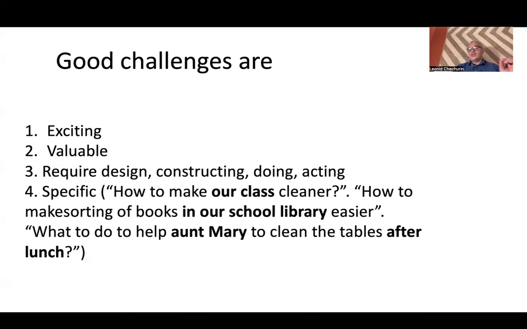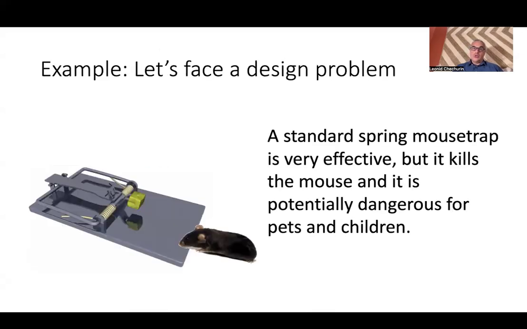What are indications that the choice of design problem is good? The problem has to be exciting, it has to be valuable, it has to require design, so it shouldn't be an abstract problem. And ideally, the problem is specific. Don't try to save the world. Try to help your school. Try to help your community. Try to help your city. So it has to be very specific. And I put some text here for your reading pleasure, which you can enjoy a bit later.